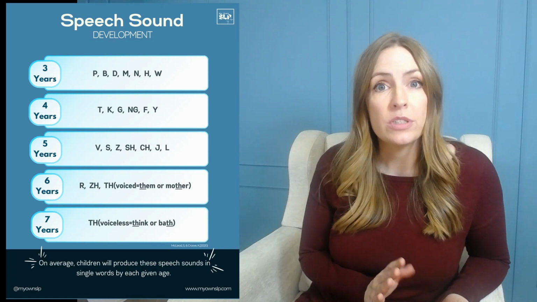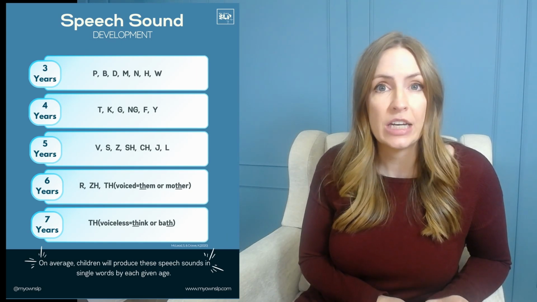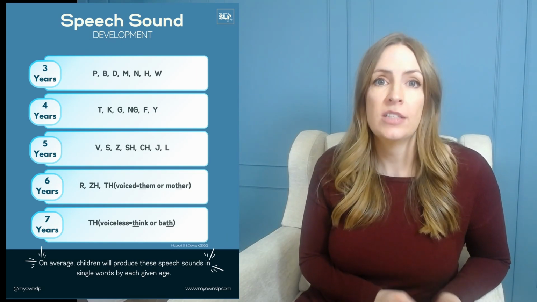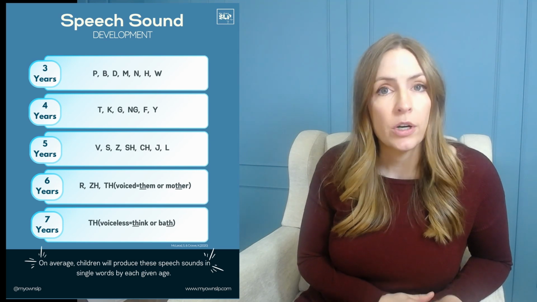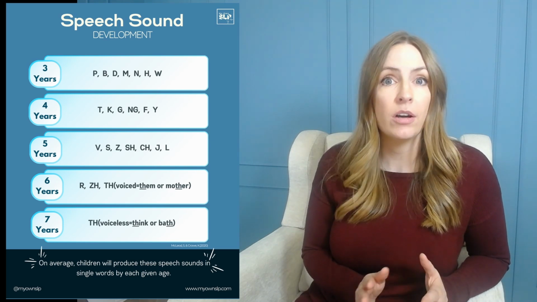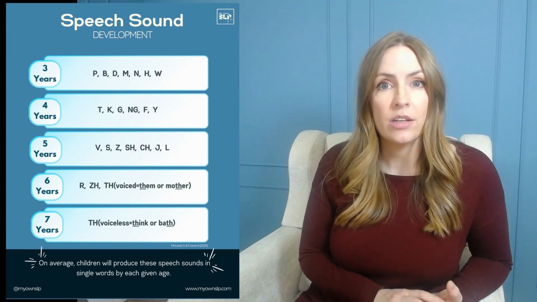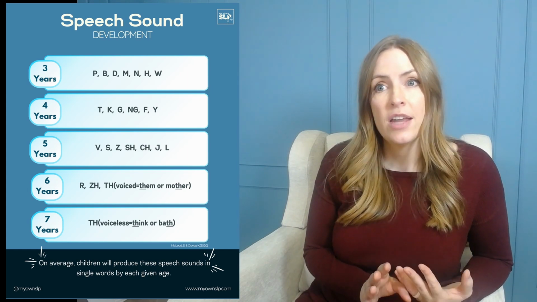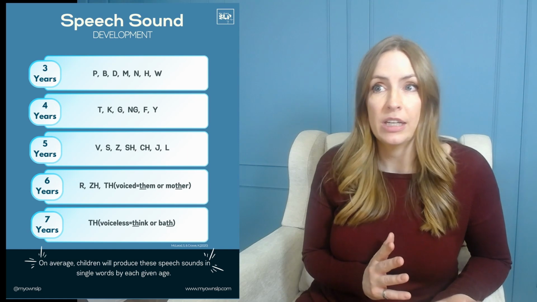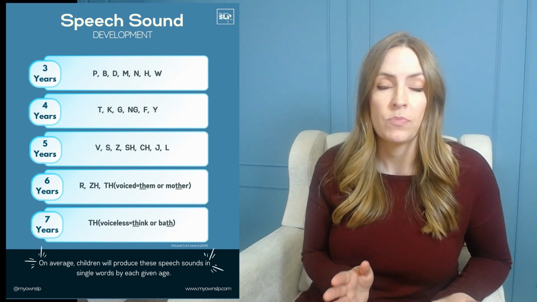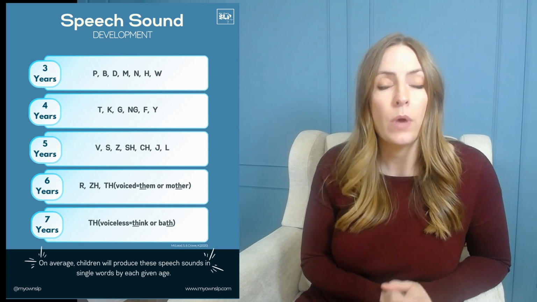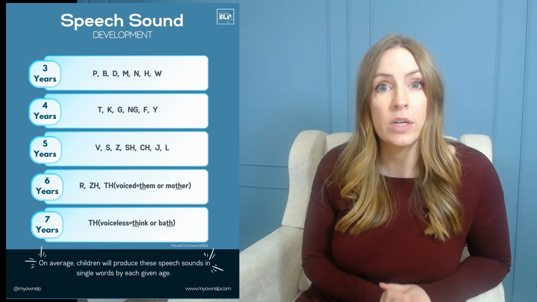The way you're going to test for the different sounds is very specific. The chart that we will be referencing to see if an error is age appropriate or not, this tests children when they are saying a sound in just a single word. And what I mean by that is we aren't testing the way a child produces a sound if they are talking to us in conversation, if they're telling us a story, or even if they're using a word in a sentence. We are only testing them the way that they use that sound when saying one single word.